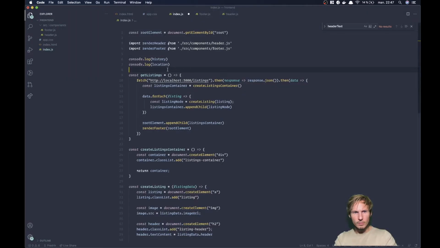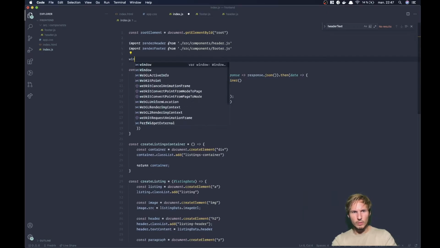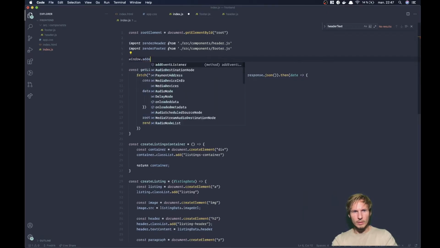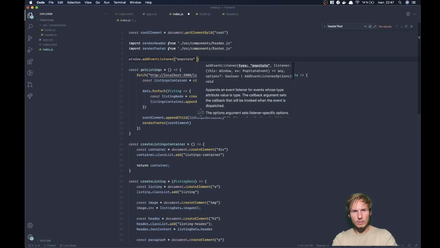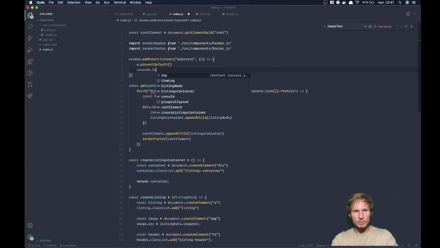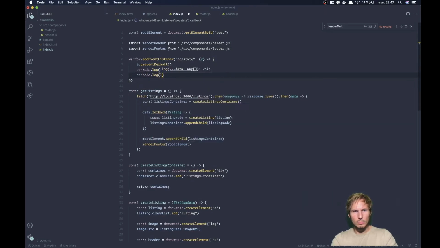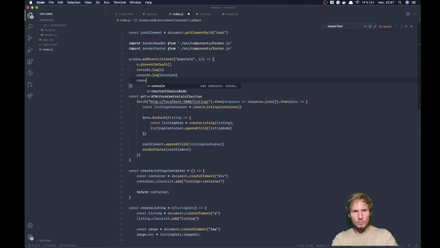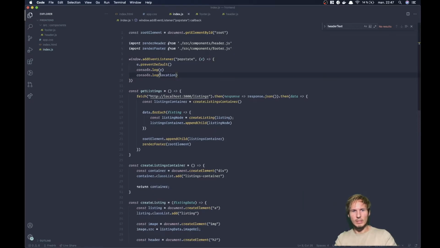All right, so let's go ahead and do window add event listener pop state, and we'll accept E. We'll do E prevent default. We'll console log E. We'll console log location. Yeah, that's it for now.